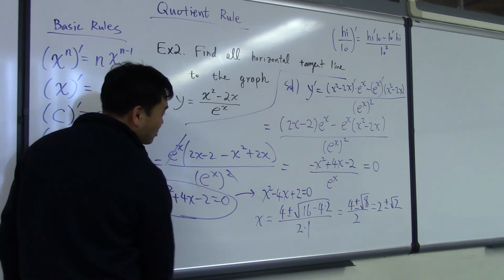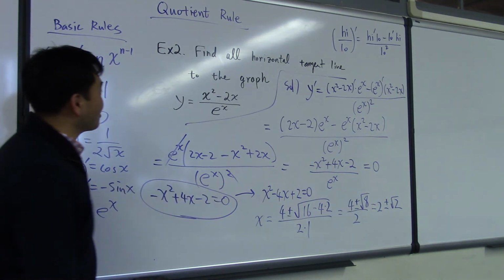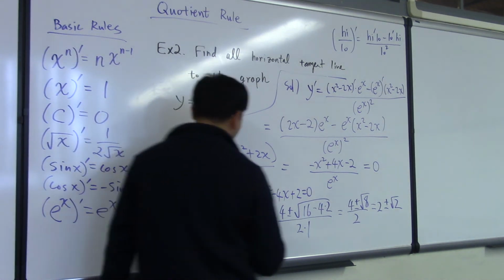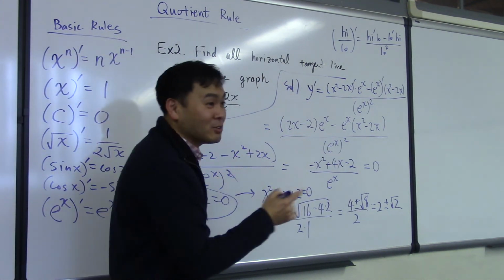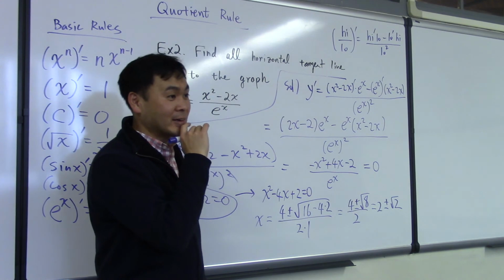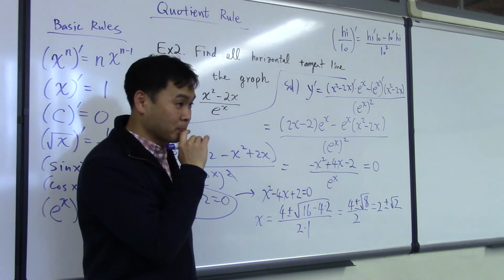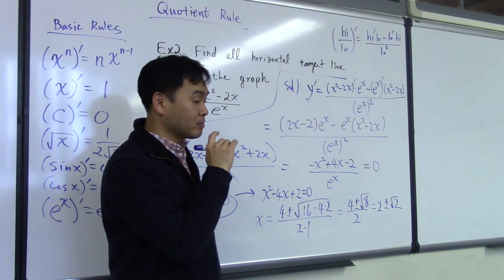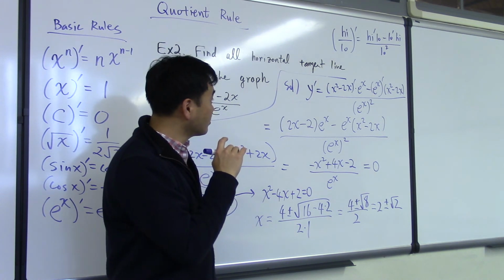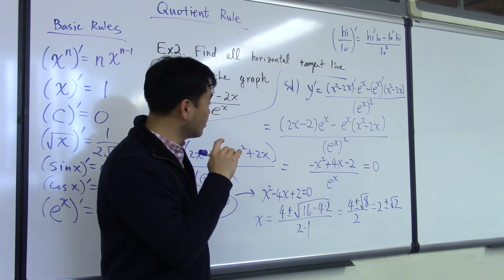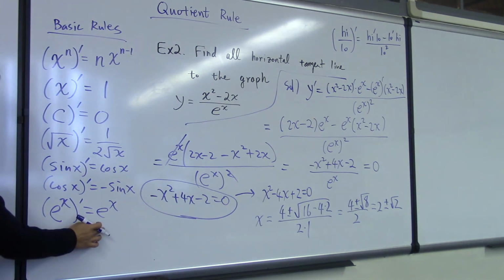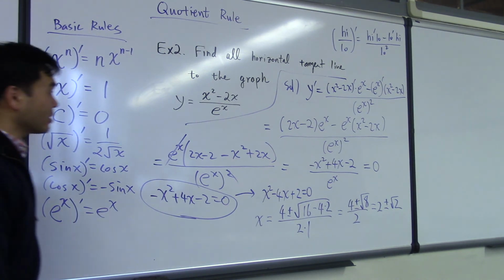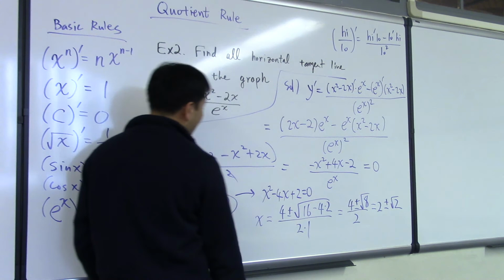I kind of don't like the numbers, so let me just change the question. Sometimes if you don't like the answer, we can just change the question. You have a question? Yeah, for part 1 where you see y prime equals that, why did you differentiate the first half but not the second half? You see you brought down 2x minus 2 e to the x minus e to the x, x squared minus 2x. Oh, what's the derivative of e to the x? E to the x. So I did differentiate. Okay, all right, so let me change the question.